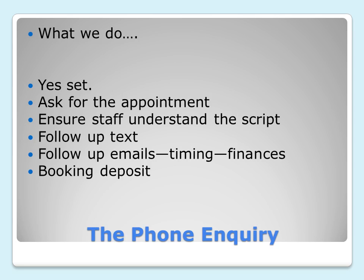We send you a questionnaire because we really want to gather all the facts and figures about you. We want to know all the little things that you've done, what you're hoping to achieve, how you're going to feel about this whole process, anything about emotional eating or food cravings, all of that sort of thing. And then when you come in for your appointment, again, we're making this assumption. We'll be using that information in the session. Every session is unique to the individual.